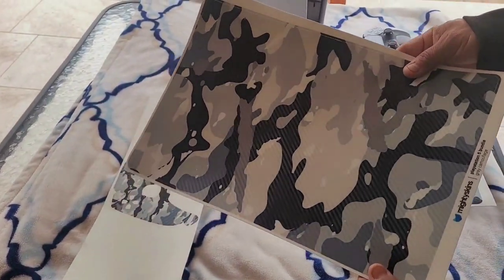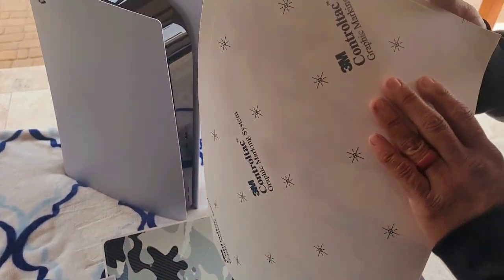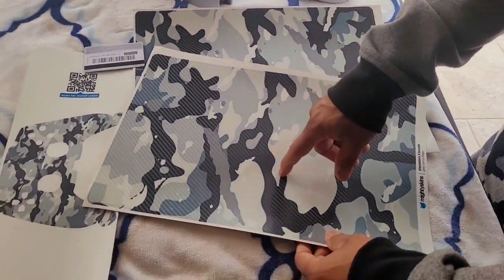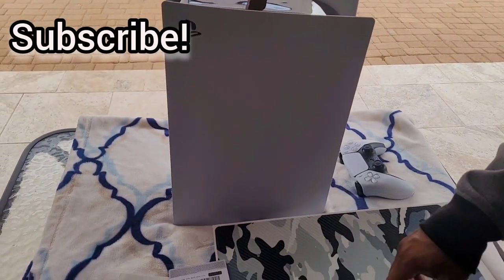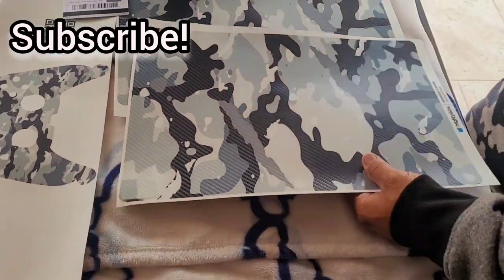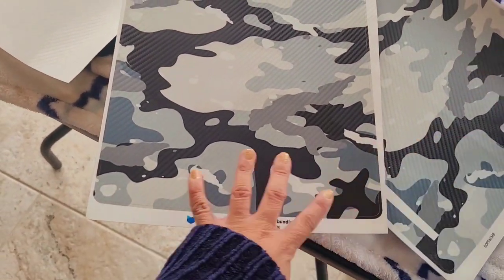So there we have it, the Mighty Skin camouflage decal. And it's 3M graphic marking system. The only thing that we kind of noticed, we did not realize this in the beginning, but you see this logo, the PlayStation logo, it's not anywhere in the corner. So that's the only drawback to this one. But we know this is going to be the upside up because of the bottom. This is going to be the bottom part of it.